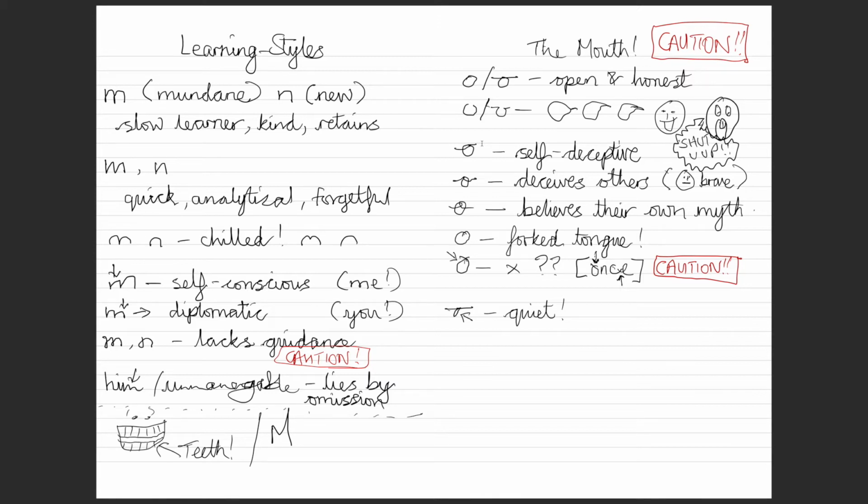It's trying to smooth over uncomfortable things in your life just by believing that they're not true. Could be detrimental, might not be. It depends on what it is, and you'd have to have the conversation and find out what's really eating at this person. This person deceives others. Look how the loop points to the right this time. This loop comes from the left and goes round and moves to the right. The second one goes up and down and around and then leads out to the right with the loop.